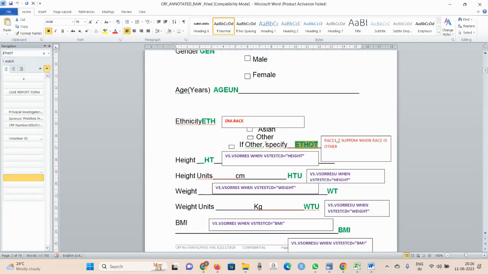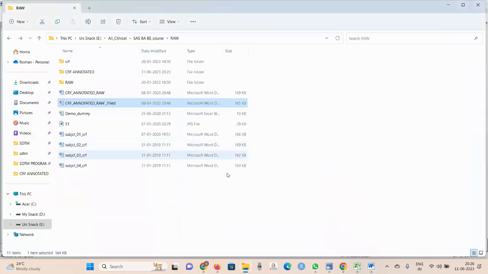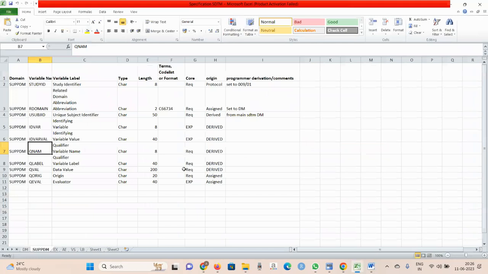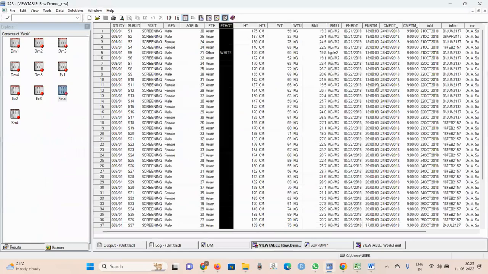So usually you get information from the CRF, right? If you get the information from the protocol, you can write it as protocol. If it is a CRF, you write it as CRF. But this information, I just keep it as CRF now. But in the specification, they will clearly mention where exactly. But now I don't have that information, so I just keep it as it is. And the evaluator, because we have investigator already, so I can keep it the same name.